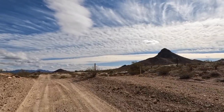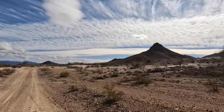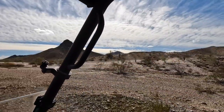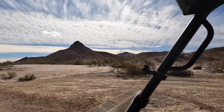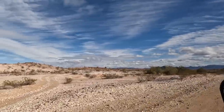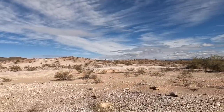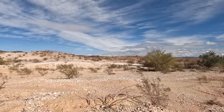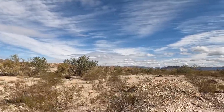They semi-sorta maintain these access roads like this. If they get too washed out, I think they bring a bulldozer or grader out here. There's good old Dome Rock right there. Dome Rock Mountain, which they mined on that thing too. You can see the terrain, there's access everywhere. In a couple more weeks, there's gonna be RVs on top of RVs here. Once again, this is a very popular end of town here.